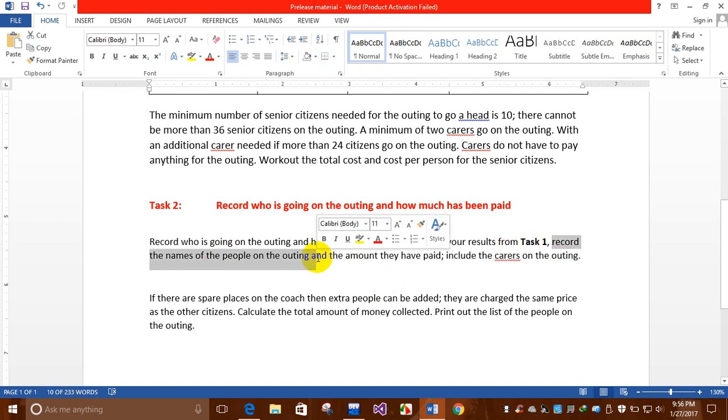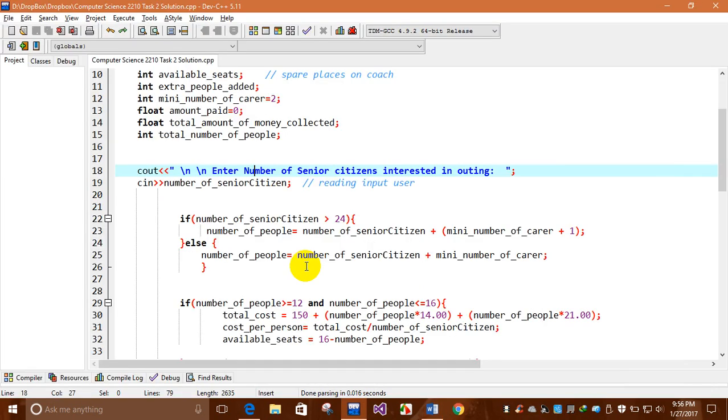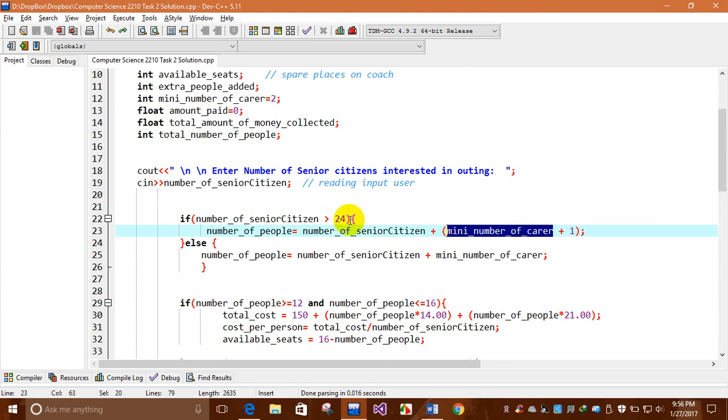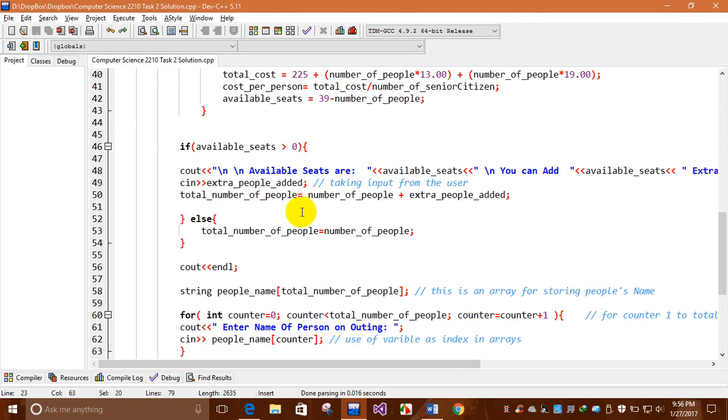I need to take care of one important thing: the number of all people is the number of senior citizens plus the number of carers plus the number of extra people added.